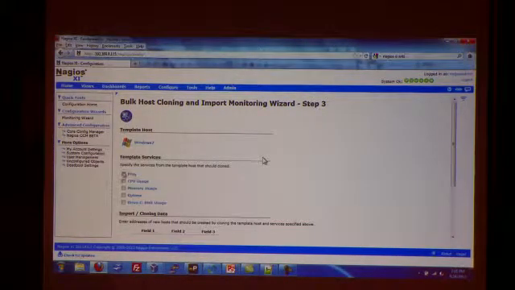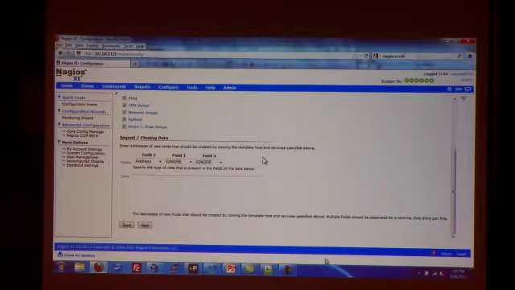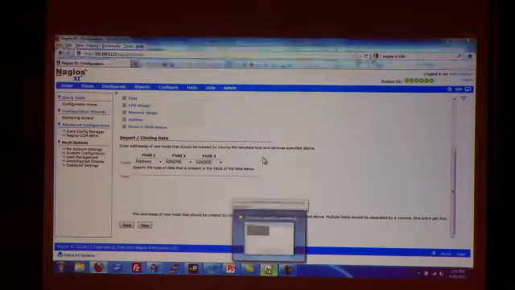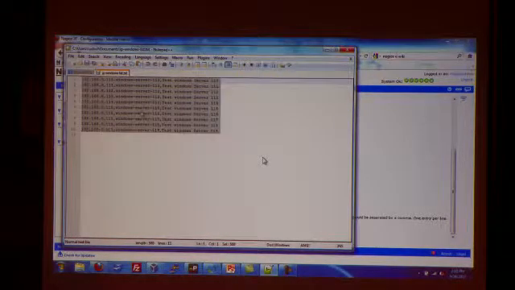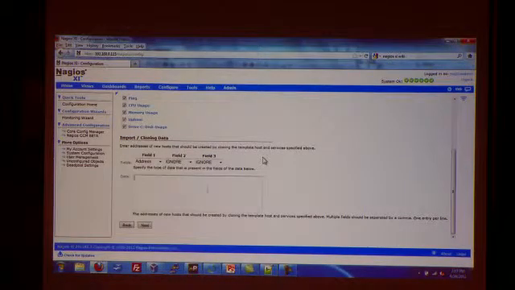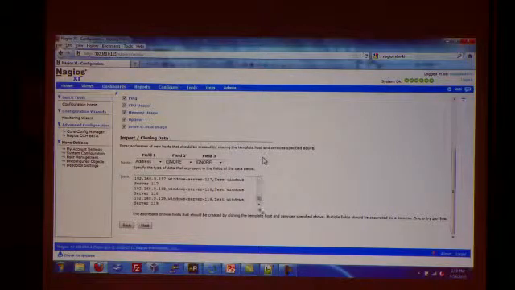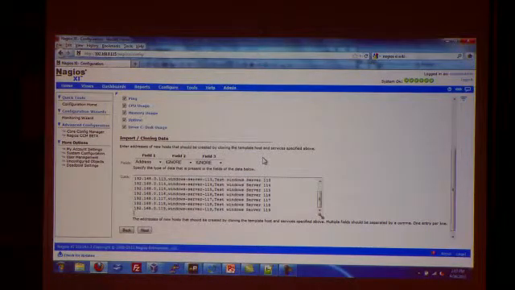It may time out on you, and the best thing to do is just test copy a few hosts first, see how it works, and then if you have 1,000 hosts to be created, do it in chunks, don't do it at once. Probably do it in chunks of 300, 400, 500 the most, and that should work better.